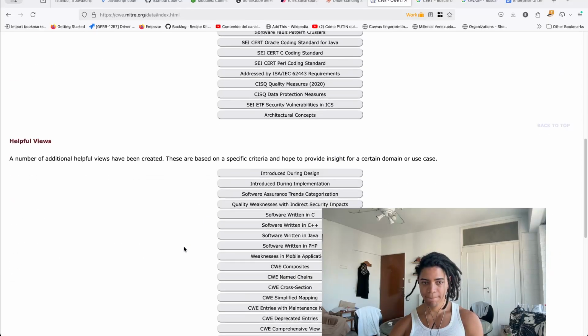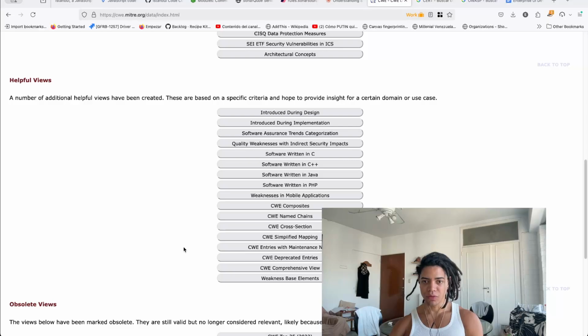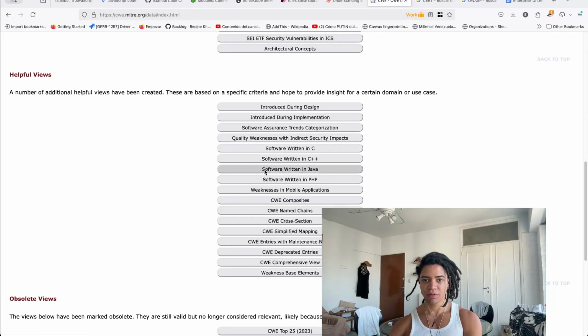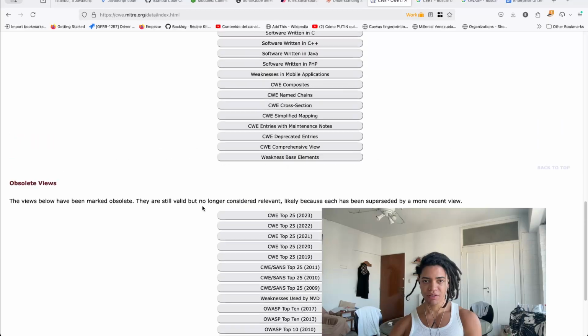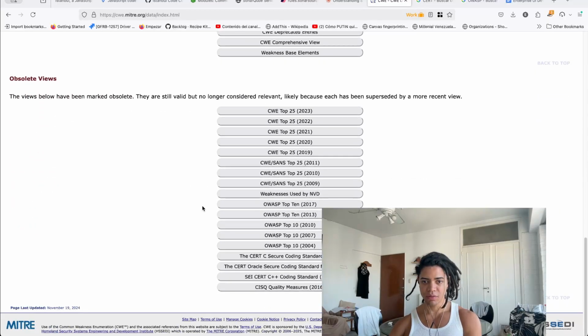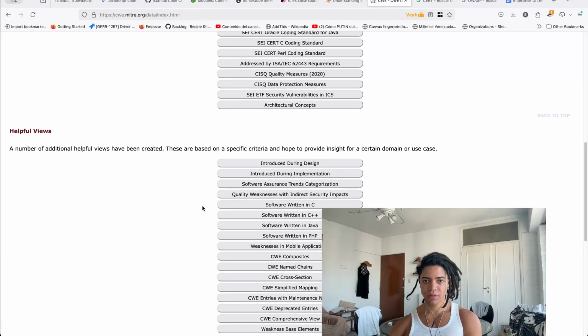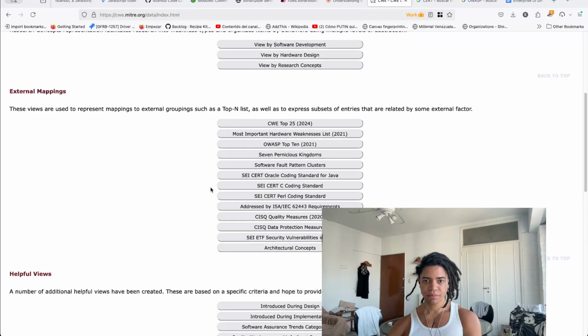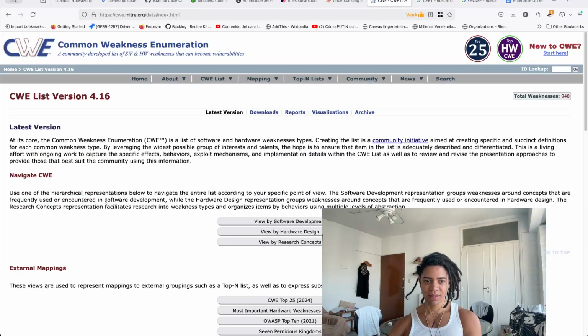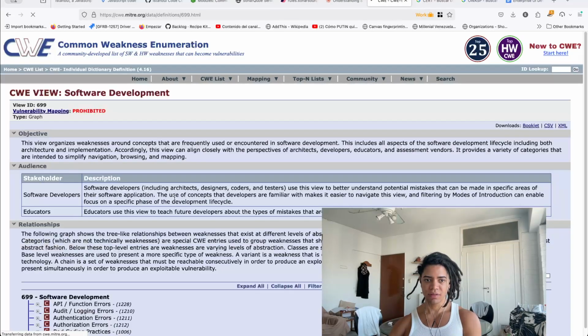And helpful views: software rating in C, in C++, in Java, in PHP, obsolete view, or legacy. Navigate CWE, view by software development, by hardware design, and by research content.